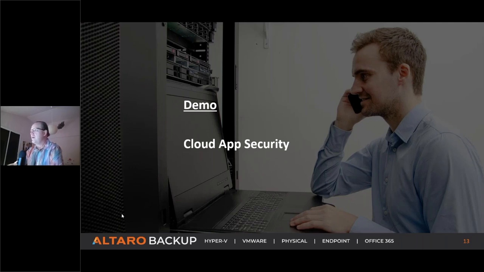So Cloud App Security comes in a few different flavors. There is an Azure Active Directory version that you get with Azure Active Directory Premium that allows you to discover applications, but it has a lot of other limitations. There is also an Office 365 flavor, which only allows you to build policies and deal with the applications inside of the Microsoft 365 family.